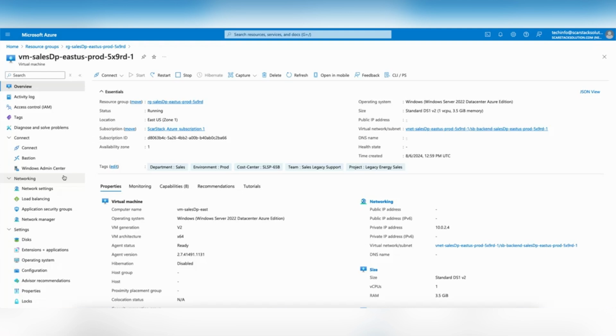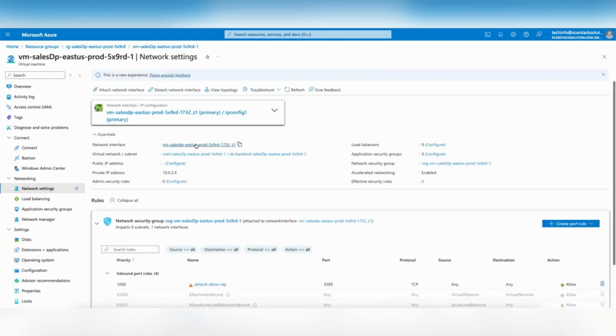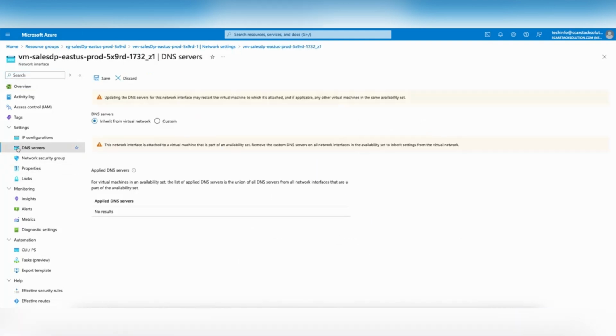we want to ensure that those are in place. So under our virtual machine, I'm going to go to our network settings, and then I can easily access our network interface that is associated with this virtual machine. So let me go ahead and select that. Now within our network interface, I'm going to select our DNS servers that we just mentioned. And so you can see over here, we're going to update this to a custom. And then for this custom DNS servers, we're going to pass in those CenturyLink custom default public IP DNS servers.